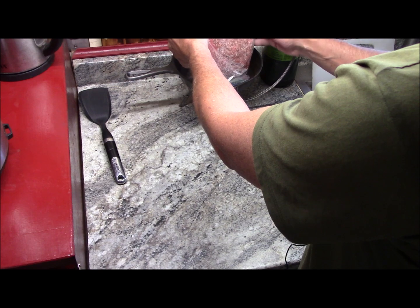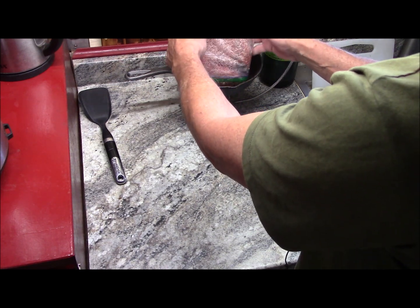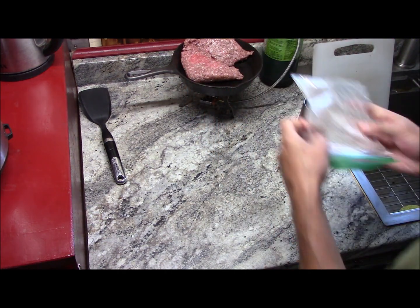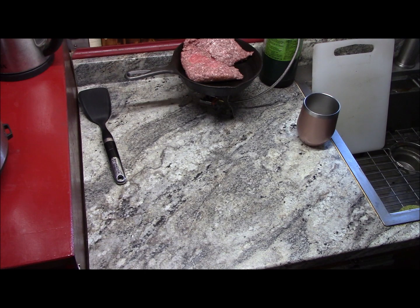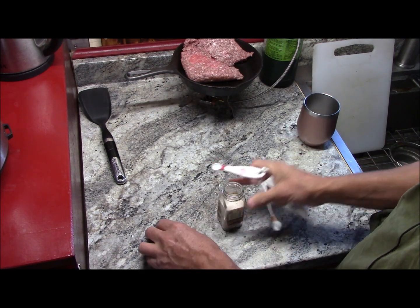First step, I put the beef right into a skillet. Cast iron skillet works great. And then I add salt. I use a measure just so that I can keep track.